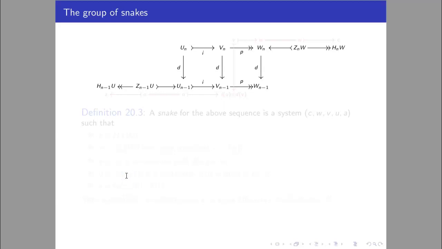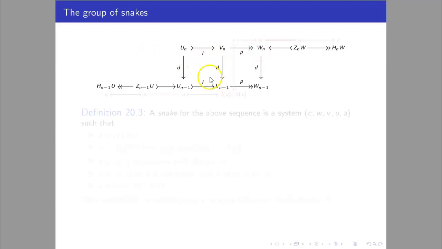Now we're going to carry on with the proof of the snake lemma. So recall the context of that. We had these chain complexes U, V, and W, differentials d going down like this, and then we had a short exact sequence of chain maps. So we've got these i's from U to V, and these p's from V to W, and the i's are injective, the p's are surjective, and the image of i is equal to the kernel of p.